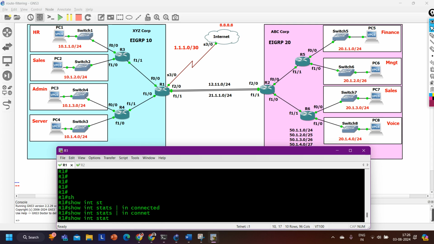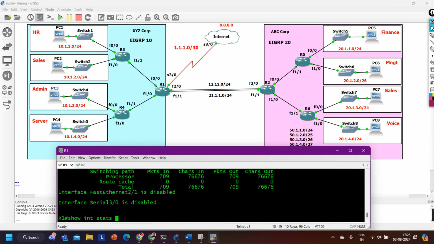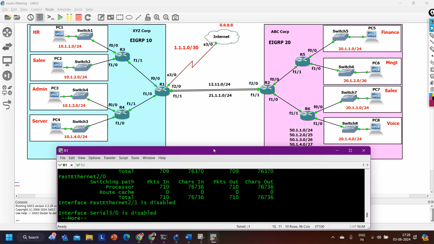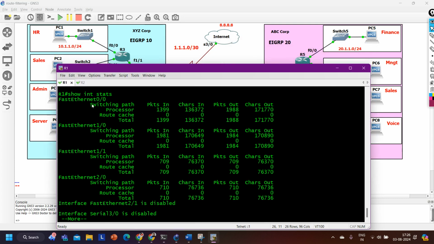On router number 1, why am I not able to run this command, show interface status? So like this you can check the connected interfaces.